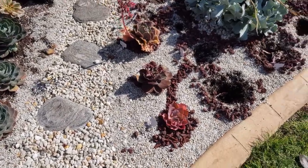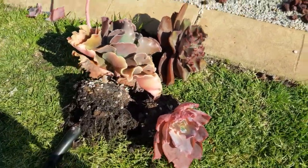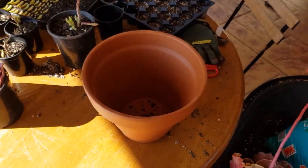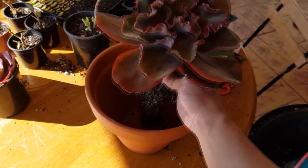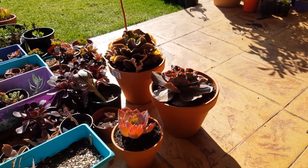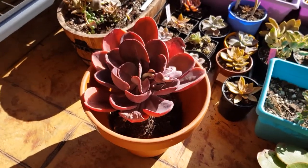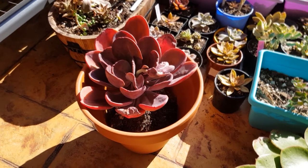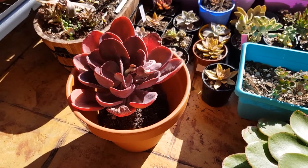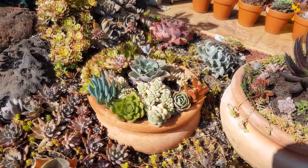There are three more plants here, and I'm going to pull them up one by one in a bit. I'm finally done pulling them all up, and now I can transfer them into pots. If you remember my technique, I'm just going to set the plant like so and fill the gaps around it with soil. So now three of them are in the pots. But I haven't properly potted this Myrtilla yet because I was thinking of using it as a replacement in the other bowl. So I'm going to keep it this way for now until I decide what to do with it later on. The next thing I will be working on is this bowl.